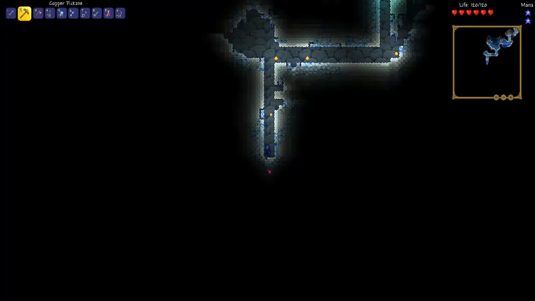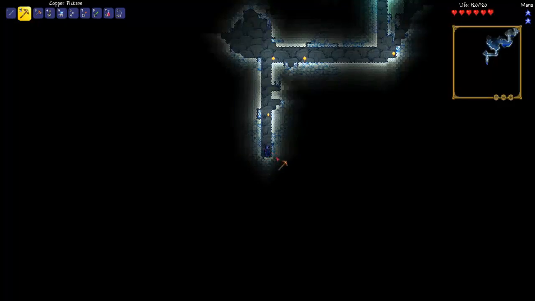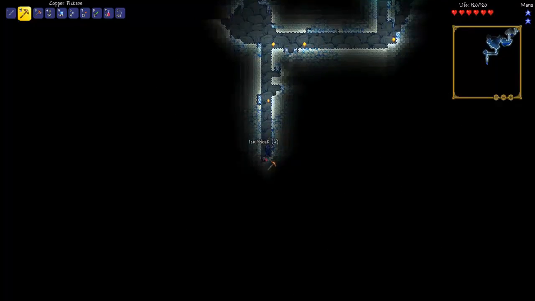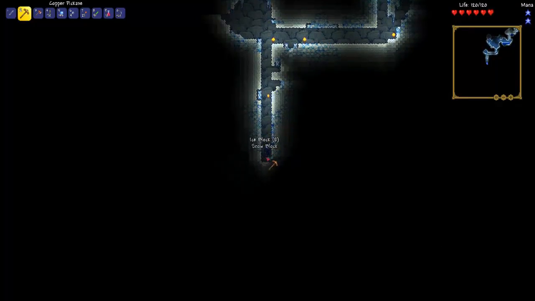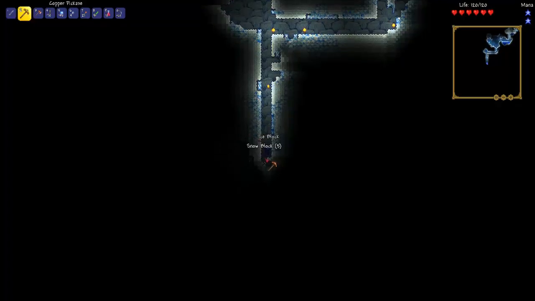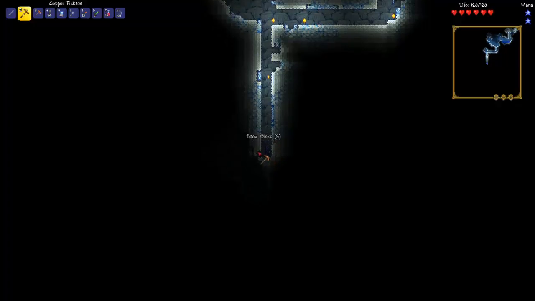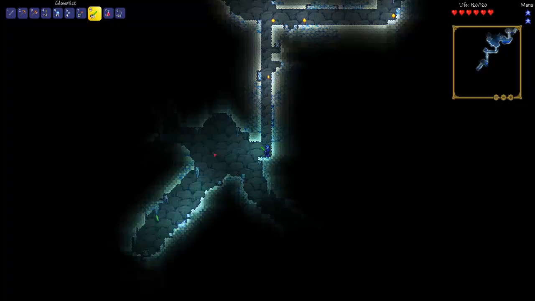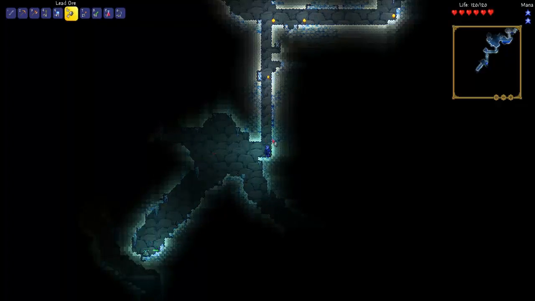There's literally nothing down here. This is rubbish. Maybe this is just a shitty little cave. I don't know. Maybe we need to keep going the other way. Okay, no, I'm seeing something right there. Okay, this looks promising. What's that?